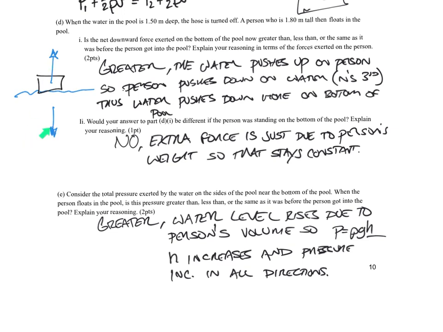And that if we have our person floating in the pool, basically what that means is if there is a buoyant force pushing up, Newton's third law also says that there is a buoyant force pushing down. For every action, there's an equal and opposite reaction. So if the water pushes up on the person, the person pushes down on the water. And therefore, then the water is going to push down on the bottom of the pool even more. Another way you could think about it is the idea that if that person gets into the water, that water level will rise. So the water level will rise. Maybe that's not a best representation. But the idea that maybe the water level initially was here, and now it rose some additional height delta H. Well, because pressure is ρgh, if my H increases, my pressure is going to increase as well.